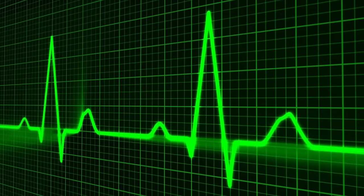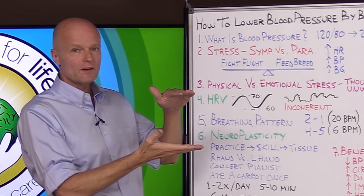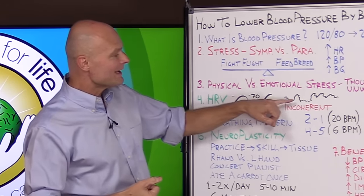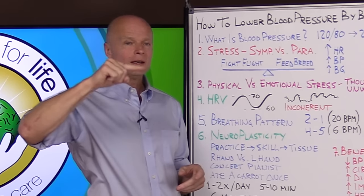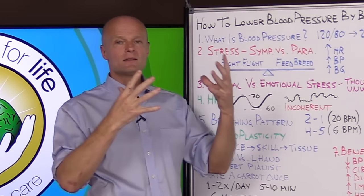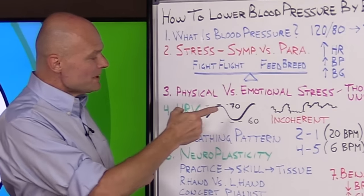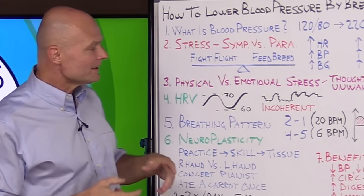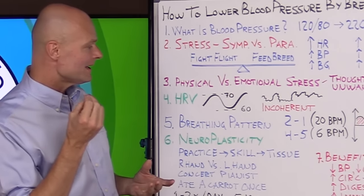People who are supremely healthy, they have a fantastic, smooth, and large heart rate variability. And people who are not so healthy, they have more what's called an incoherent pattern. So when we're frustrated, when we're angry, then there is no pattern. It's just jagged lines. Every heartbeat is sort of chaotic and mismatched. It's all over the place. So this would be a very healthy pattern, and this would be a very unhealthy pattern. And the great thing is that you can influence this. You can practice it and learn it and get it better.